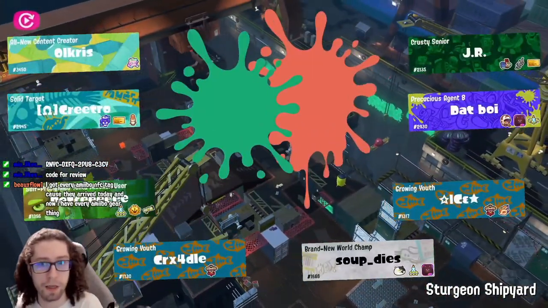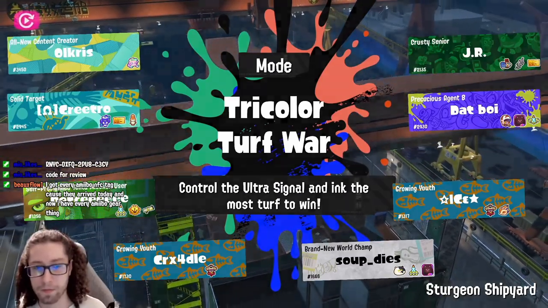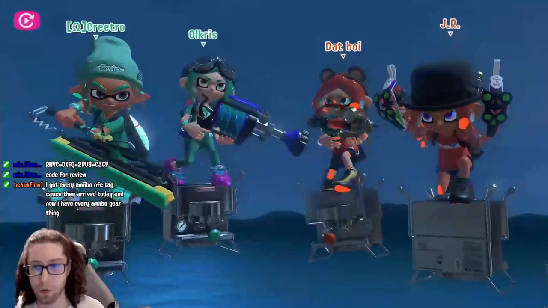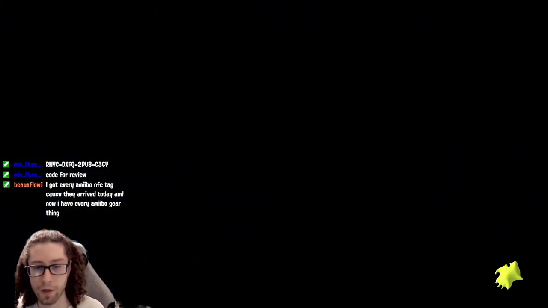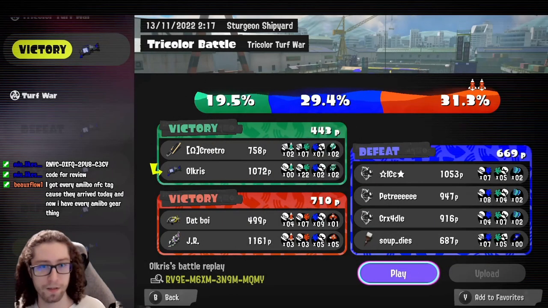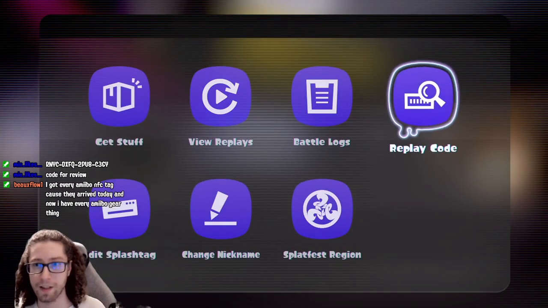Wait, no, I didn't want to play again. Whoops. You need help? You need help with anything? No, I mean, if you have tricolor games that you want to send in, just go ahead. That way we can review them. I can play tricolor and see. You've not played tricolor matches yet? No, I have. Oh, crap. Okay, wait, let me review mine and see.